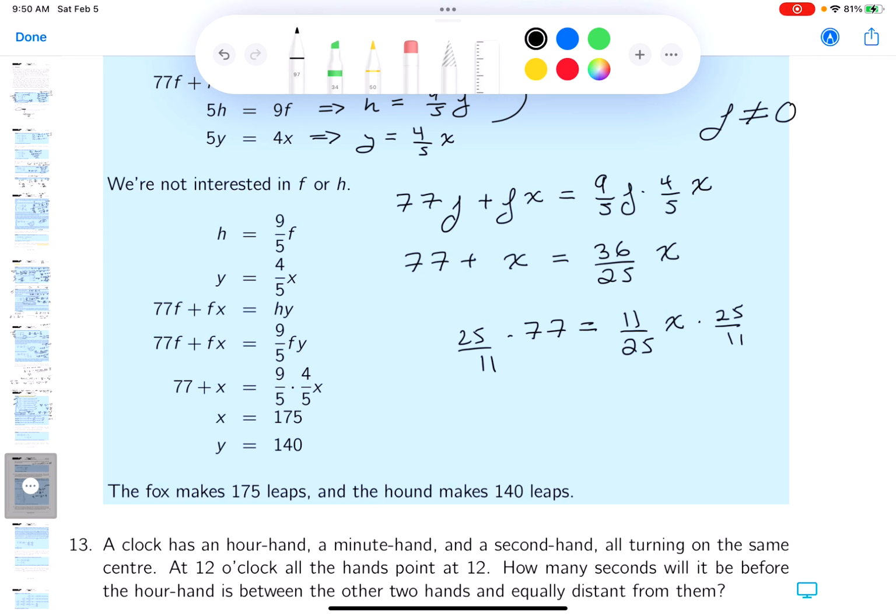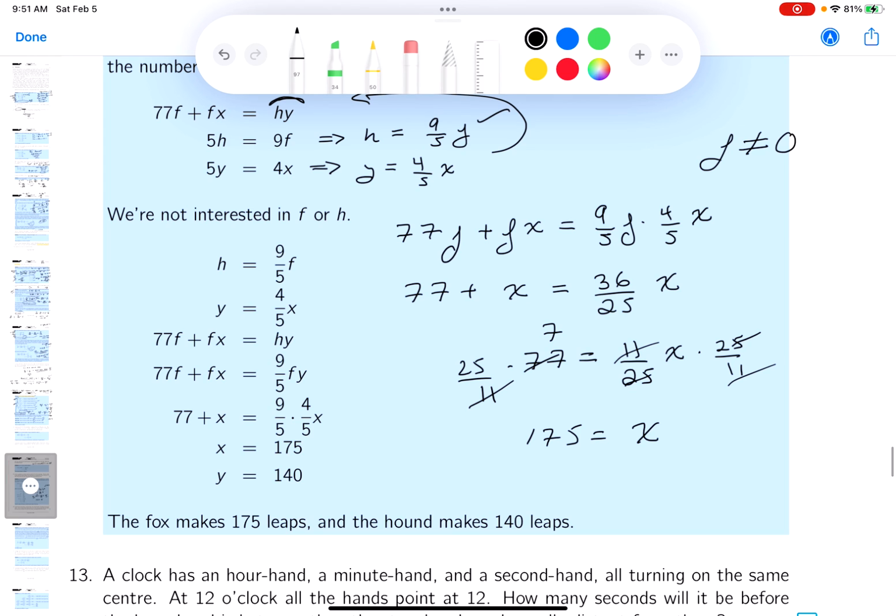And again, I'm no longer thinking, by the way. This would give me 11 goes into 11 once, goes into 77 7 times. And 7 times 25 is 175. So X, all right, again, this cancels and that cancels. Oh, I know what X is. The question is going to figure out what Y is. And it really isn't that bad. I'm looking back at this, and I got it over here. So let me write this down here. What's Y going to be equal to? 4/5 times 175. That's what X is. And what does that give you? Let's see. 4 times 175 is 700, and 700 divided by 5 is 140.